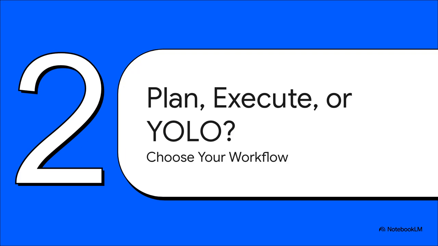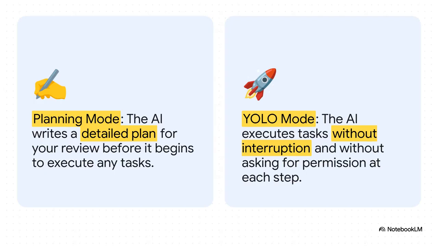Okay, so the AI is all briefed on our project. Now we get to the fun part, deciding how we want it to work. And this is not a one-size-fits-all kind of thing. You get to choose a workflow that perfectly matches the task at hand, whether you need to be super careful or just go fast. So you basically have two main modes.